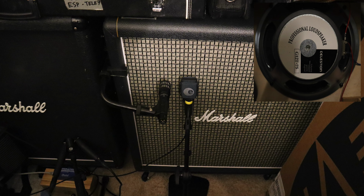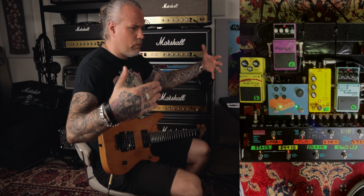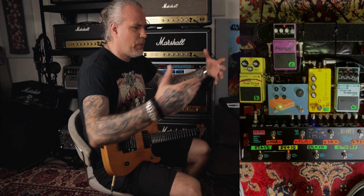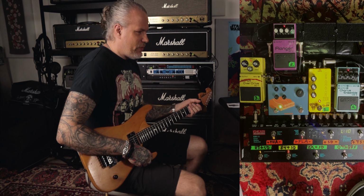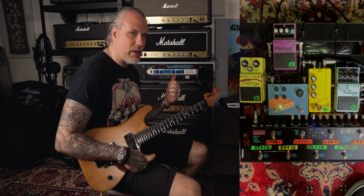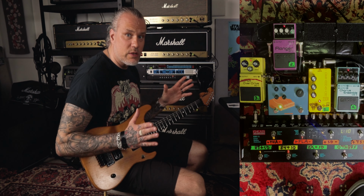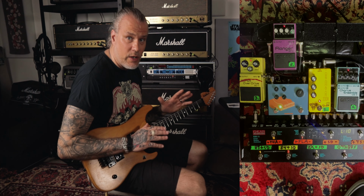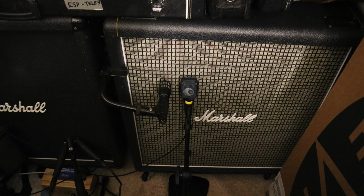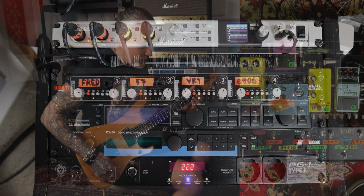That blend is actually pretty good, because the G75 is really big in the lows and a bit distant. It's not my favorite speaker, but it works really well with this combination, especially blended with a Greenback or a V30. But now it's just the G75 with only one mic, a Sennheiser E906. Then the signal goes to my Warm Audio WA412 API-style mic pre, then into the audio interface and Logic.